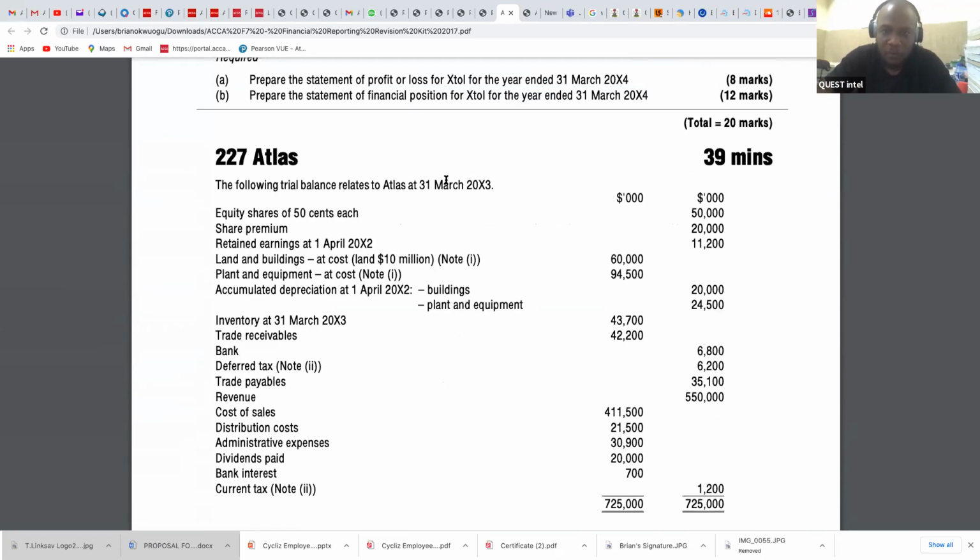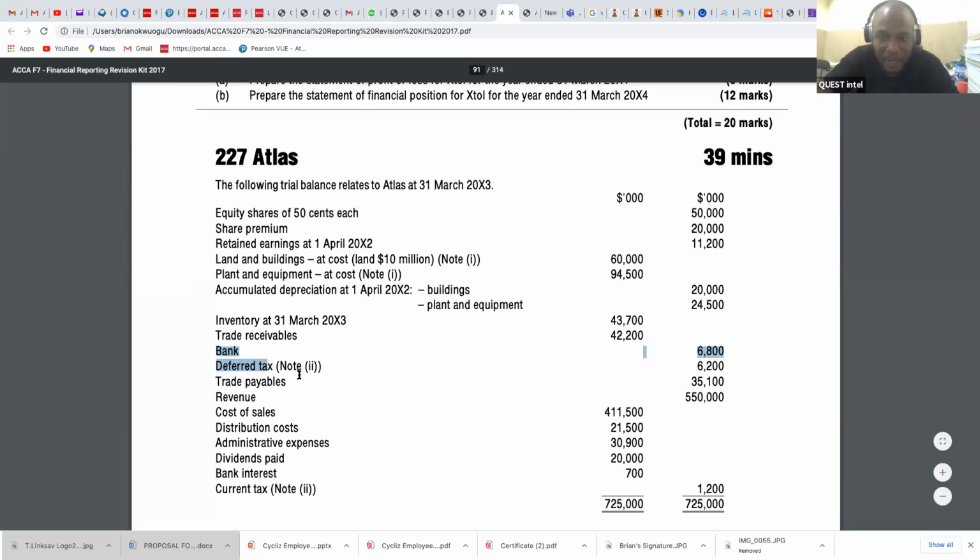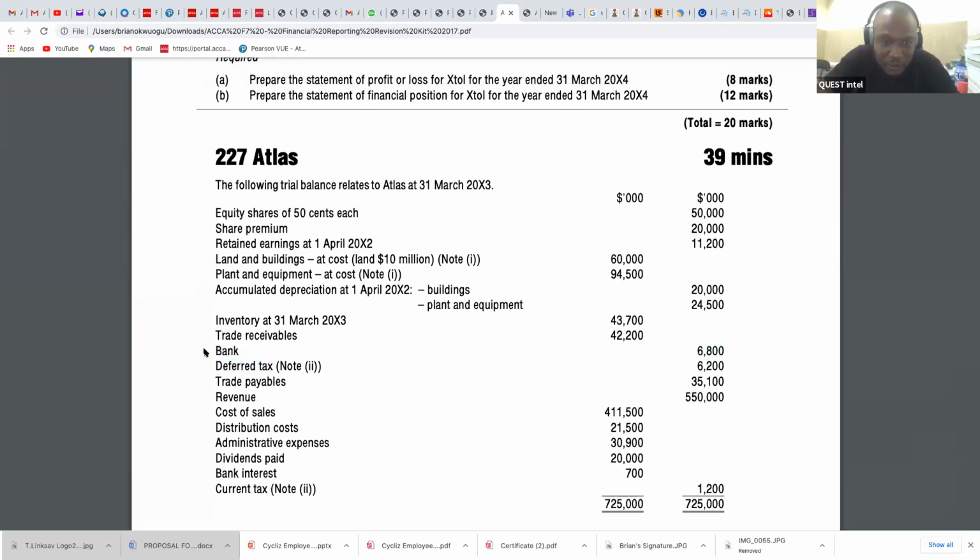We start from the top, we get the figure. Please, when you call the wrong figure, you can do this kind of thing if you had this on soft copy, or go and get a see-through ruler. Once you do this, you will see the 50,000. Because by the time we get to bank, someone will say bank is 42,200, or it is 6, I don't know what. So please just be careful.